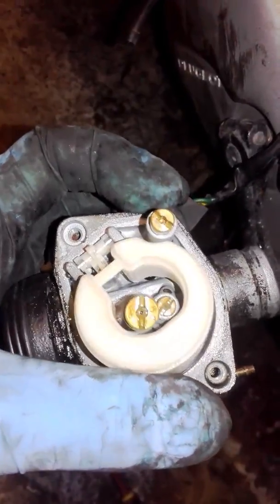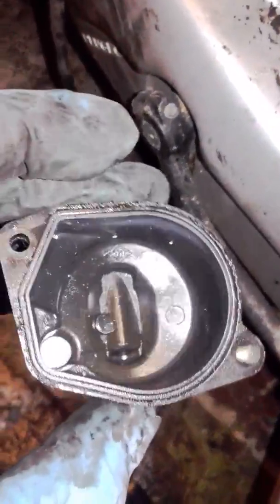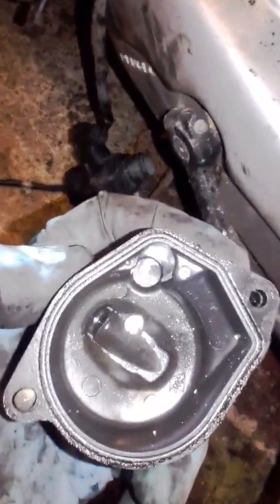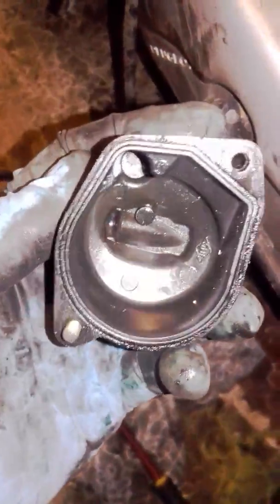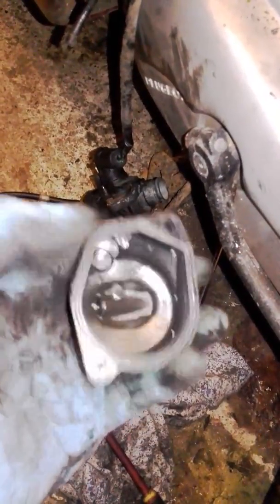This is just the first look at the carb and I literally just took it apart — I can't believe how clean it is. The jets aren't too bad, the fuel flow is really good colour, not bleaching on anything. The float bowl — I've not cleaned this — and I honestly can't believe how clean that is after eight years of having fuel sitting in it. I thought it would have all evaporated and just left crud. But I think when they stopped riding it there was about half a tank left, and a lot of it evaporated but none of it left gunk.